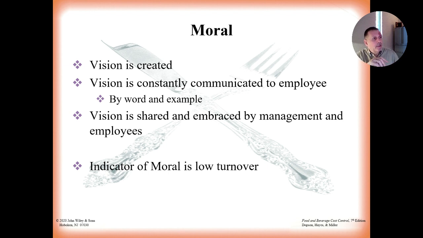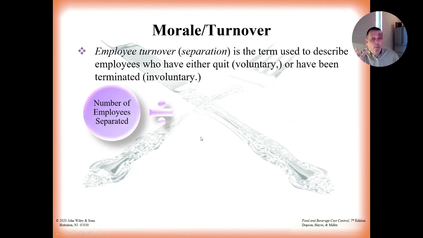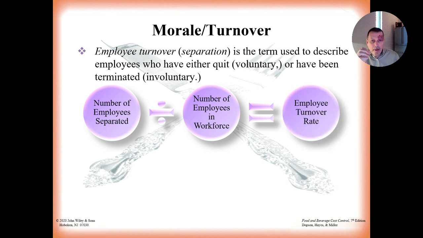All right. So let's continue on that. How do we determine all that? All right. So we need to be able to have some kind of way of determining our turnover. If you say, well, we lost 3 people last week during the month, but you got 40 people, that's not that high of a turnover rate. But if you got 6 people and you had 3 of them leave, that's a really high turnover.